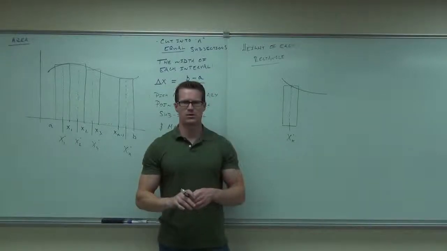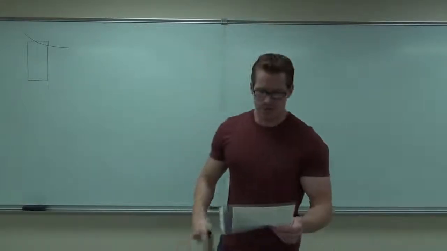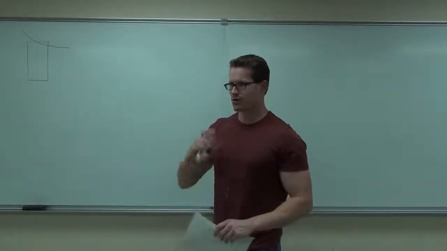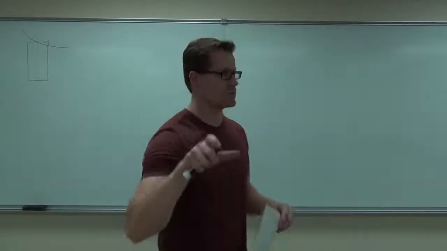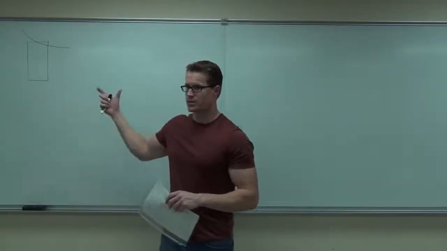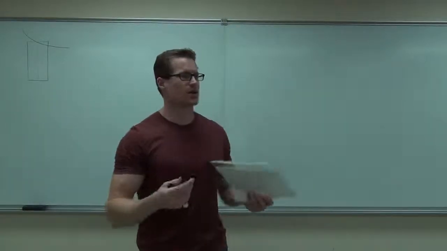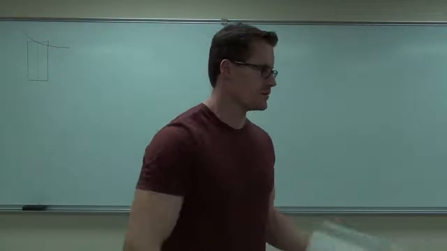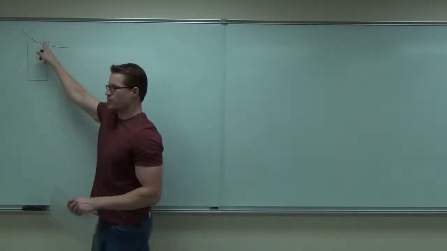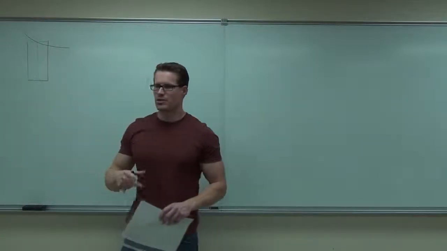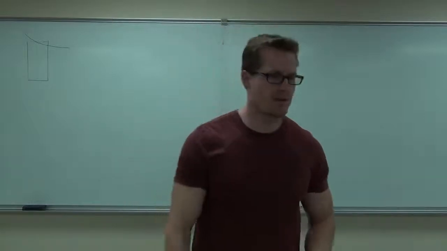Did today make sense for you? So we're right in the middle of trying to find the area under a curve, and what we've realized is that this is the second rectangular method. We're breaking up this area into equal width rectangles, and then we're going to find the area of each rectangle, add them all together. That should give us at least an approximation for the area under the curve. Now, it's going to be a little off because, as you see, we're under and over the curve at certain spots. So this is going to be an approximation to start with. We'll talk about how to make it better later. I think I gave you a preview on that last time.